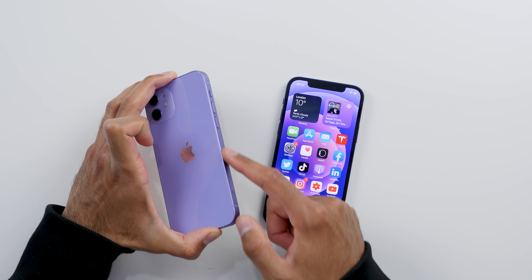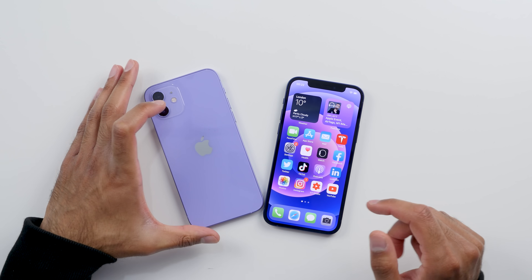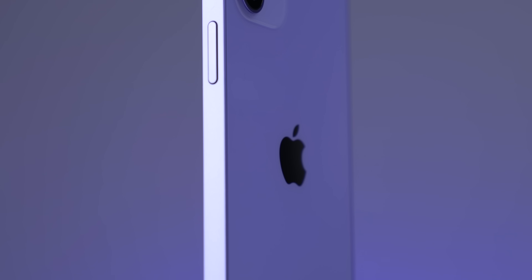It's nice that we've got the color-coordinated aluminium frame which really complements the back, and this is more of a deeper purple compared to what we had on the iPhone 11 — it's a little bit more vibrant. I'm sure a lot of people are really going to like this. If you really like this and you were waiting for it to come along, then I'm sure you've already pre-ordered it.